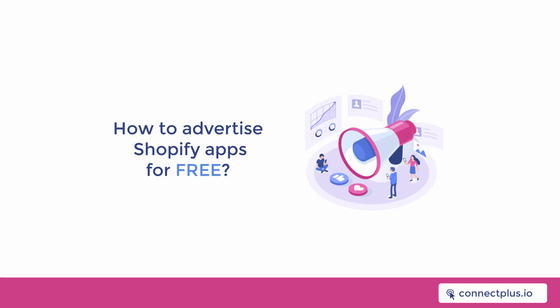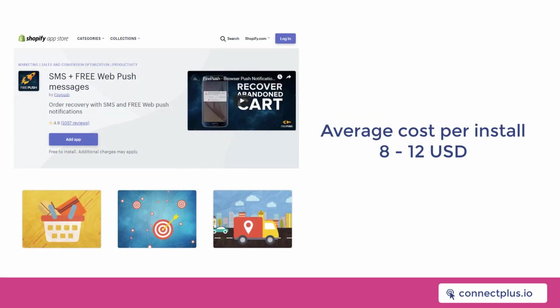Today I would like to invite you to be part of something great, and we'll talk about advertising your apps to get more installs. Advertising online can be very expensive. The average install price using any popular banner networks is between $8 to $12 and more. So to bring 100 installs might cost you a fortune.